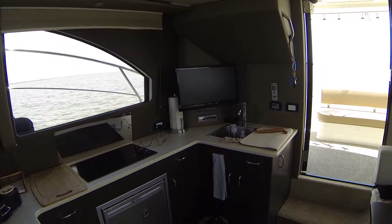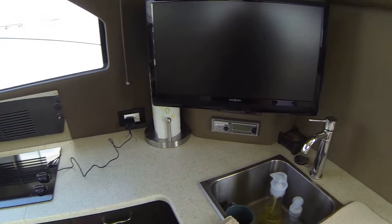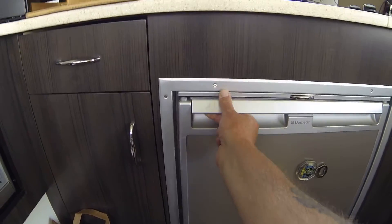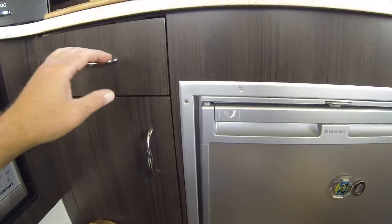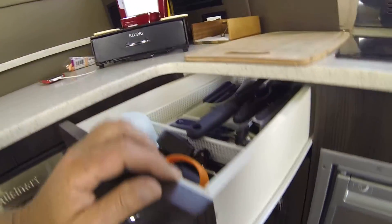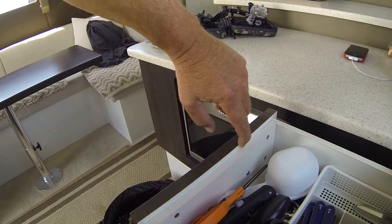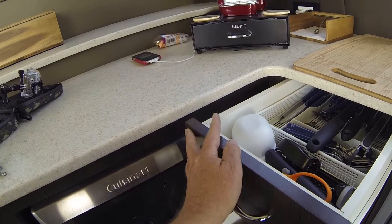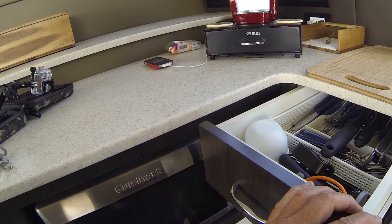There's the galley and the TV. It would have been really nice if they'd put in a full-size sink, which they didn't. The double burner works great — love it. The fridge is small, but it holds a lot and it's a nice little fridge. Now I'll show you what I'm talking about with these cabinets — you can see there's melamine on the inside of the drawer. Here's the foil finish, which is just heat-shrunk onto, I assume, marine plywood.